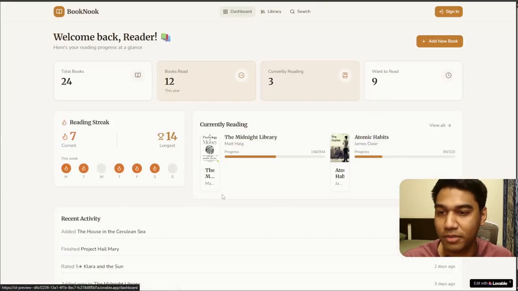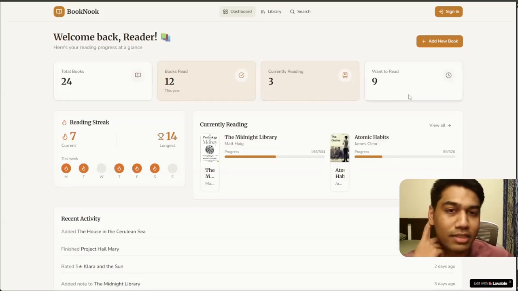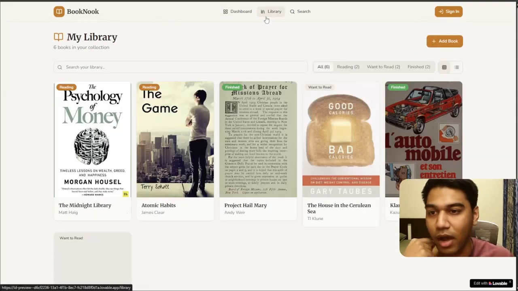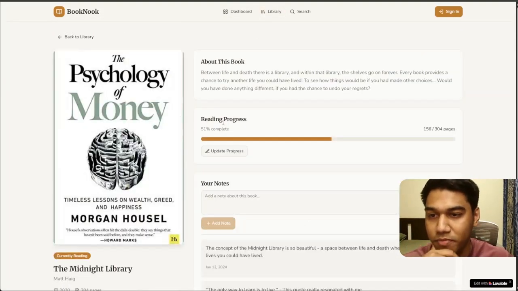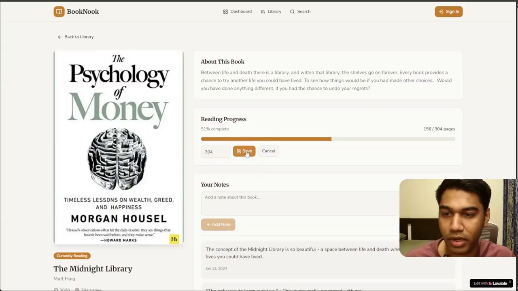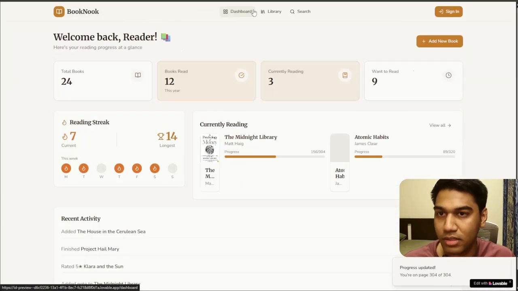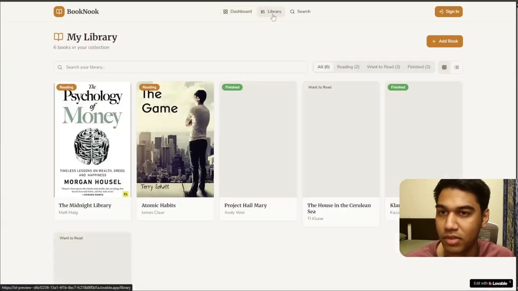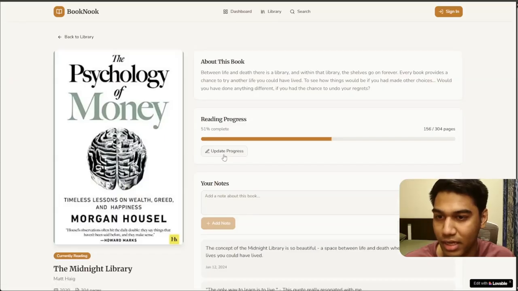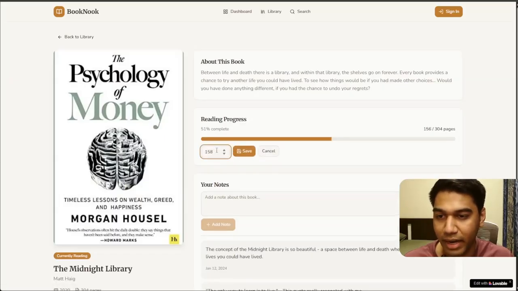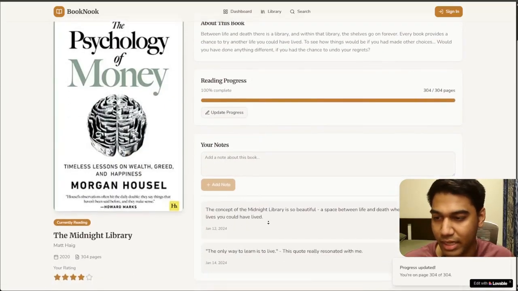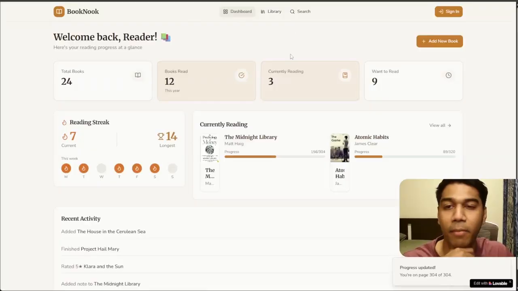Now let's come to the dashboard. They have added some as demo. I want to see how it works if I update something, because that would be the true test. So let's say I change the progress to 100% complete, does this update it now? It's not, right? It's still in reading and it is not updating the progress. You can see it's updated here, but when I come back here, it's still the same.